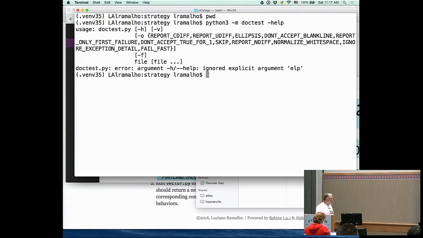See, if you run python3 -m doctest --help, it shows the options that you can pass. Although it doesn't say what the v stands for, we know it's verbose.